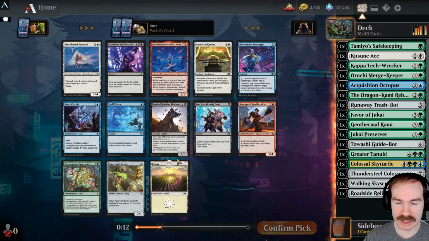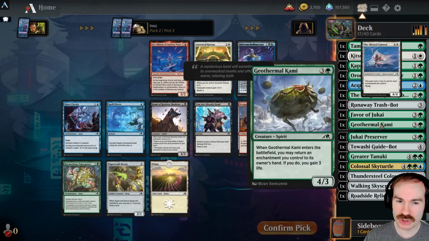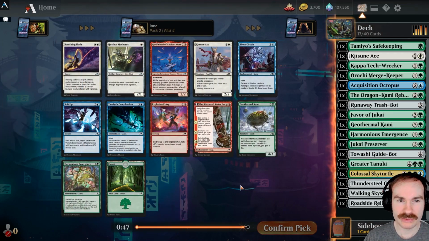Nothing in here is that special. I mean, I could take the Samurai. I don't know if I want to. I'm just going to take Emergence. It seems early, and it is, but nothing in there was doing it for me.